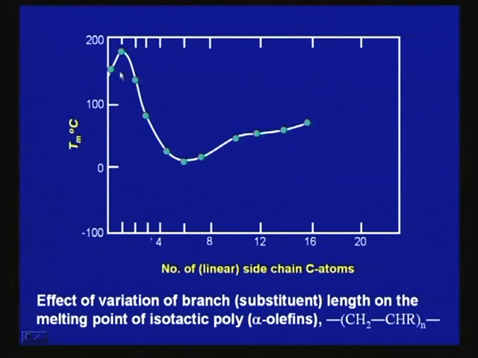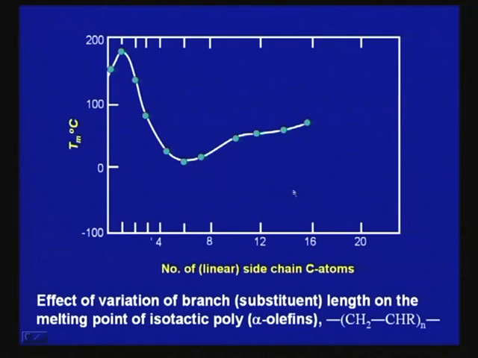You see here the melting temperature first increases if the number of carbons is less. Then with the increase in the number of carbons in the branch, that means for a long length of branch structure, the melting temperature decreases. Further, it shows an increasing trend. Why? After passing through a certain length of the branch, if it goes beyond that, what happens? It behaves like a linear molecule. That means it can arrange in alignment with the main backbone chain. So, it shows an increasing trend of melting temperature beyond a certain number.